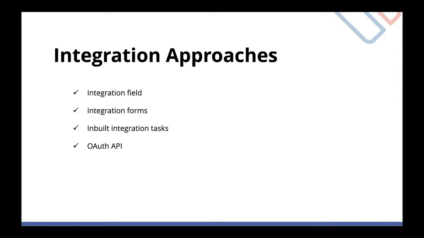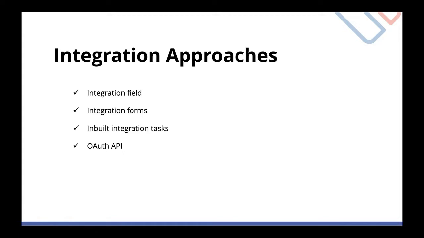The difference between the inbuilt integration task and the OAuth API is, let us say there are two applications, Zoho Creator and Zoho Desk, and if both of them are under the same account, in that case we can easily integrate them with the inbuilt integration task. And let us say we want to integrate Zoho Creator with an application in a different account. So let us say the Creator is owned by Surinder and Desk is owned by Avi, and we want to establish integration. In that case, we'll be going for the OAuth V2 API.